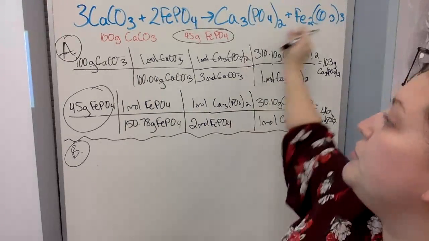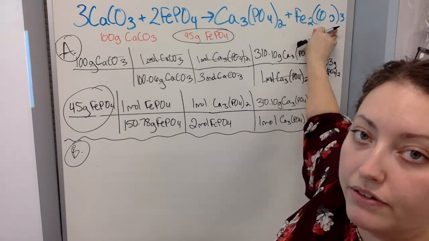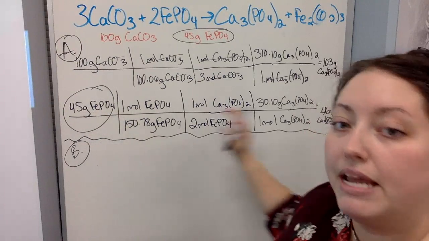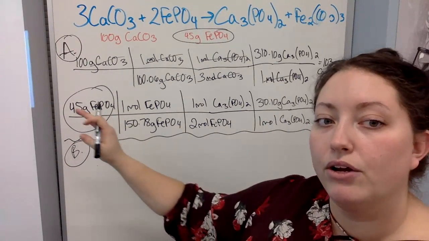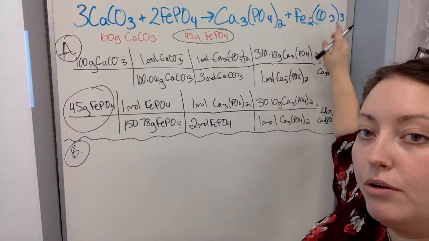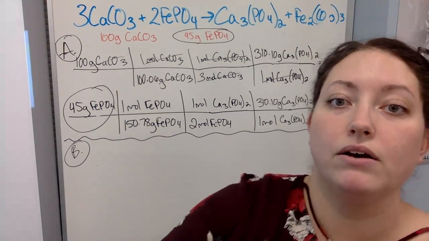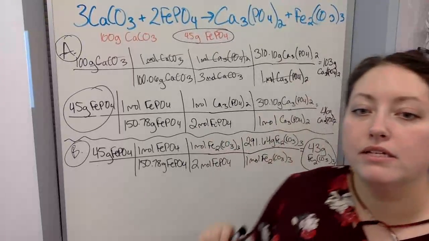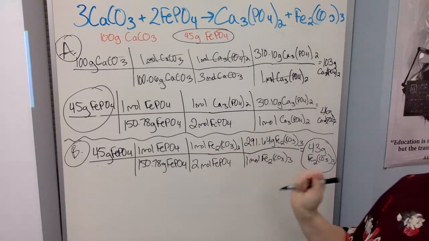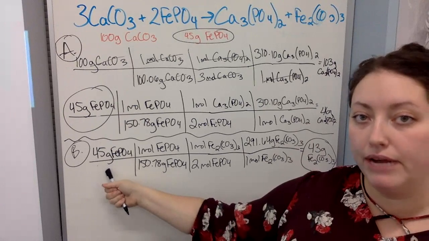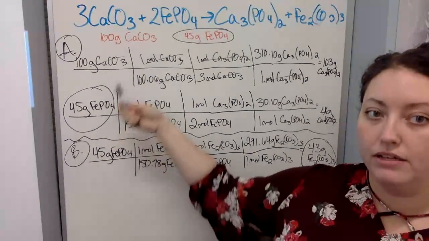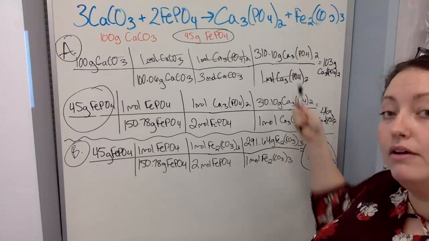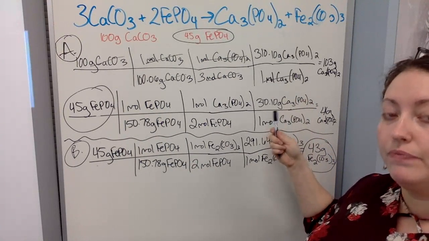You also have to figure out how much you can make of the other product that you didn't pick the first time. So we're still going to start with the limiting reactant, and we're going to do the same type of problem. The only difference is that you're going to convert it into the other product this time. Okay, so let's do this one. I went ahead and wrote this one out for you. Like I said, you're still starting with the limiting reactant because now we've identified it. The first part is identifying the limiting reactant. It's whichever one produces the least amount of your chosen product to convert it to.